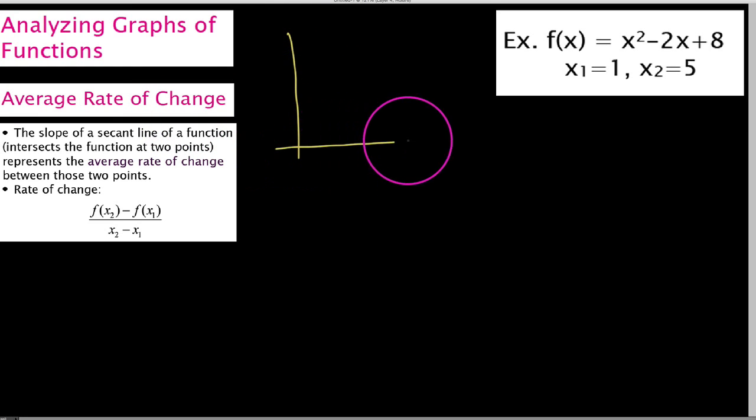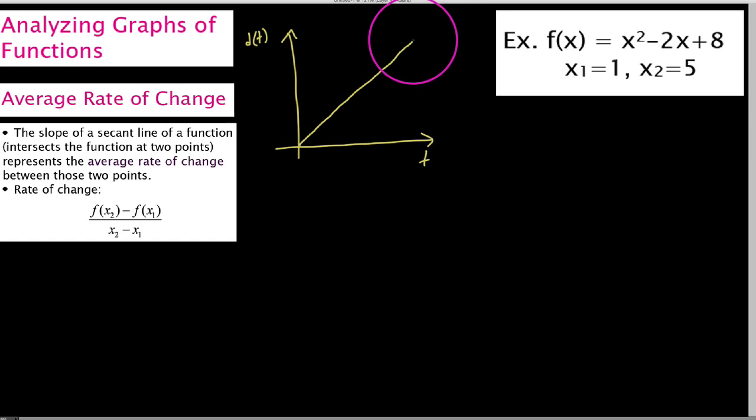If we were to look at some graph of an independent and dependent variable, maybe this is time flowing and this is distance over time, what if I had my car in cruise control at the same speed the entire time? You would notice that my distance would be changing the same way per unit of time. So when we talk about average rate of change, this would be things like miles per hour, for example, that would be distance over time.